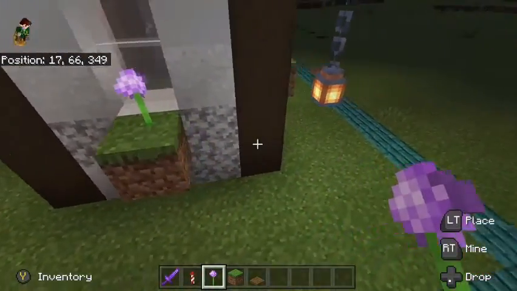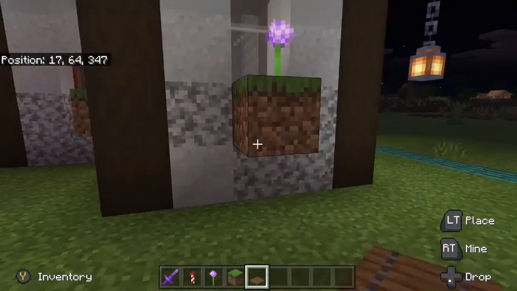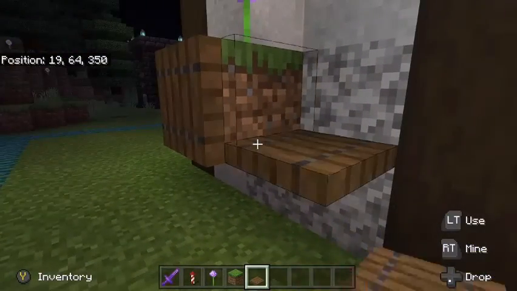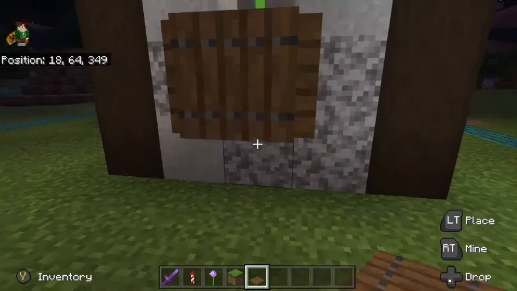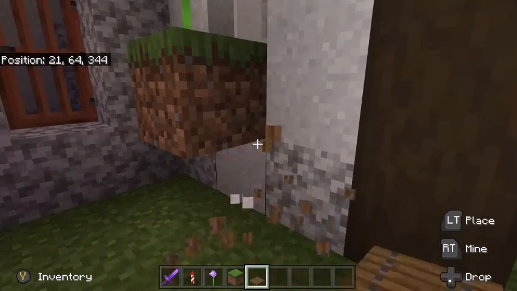Then you want to place spruce trapdoors on the sides. And don't forget below. This might be a bit hard to do, but you can always just do a block under or go to the side. It will make it easier. So on all the sides.